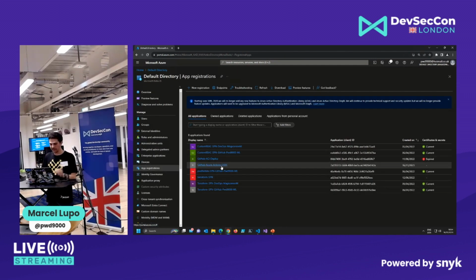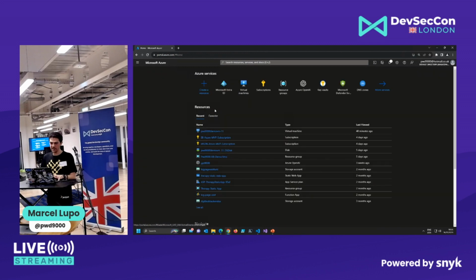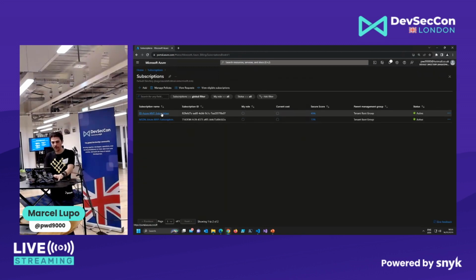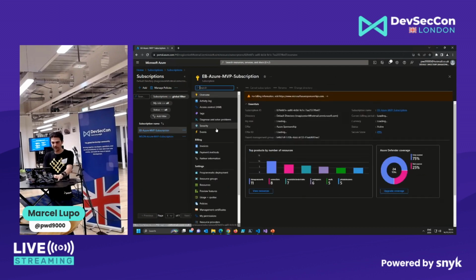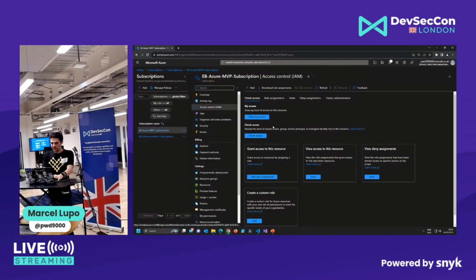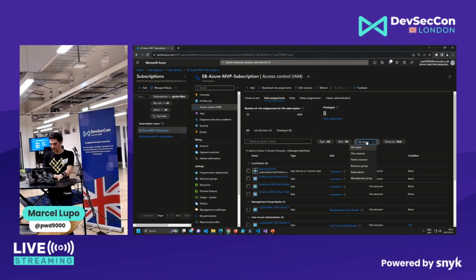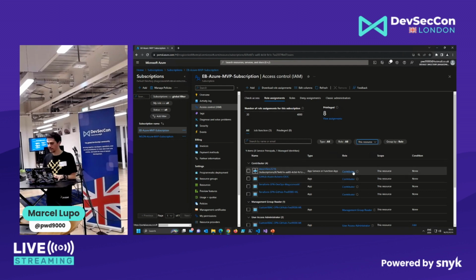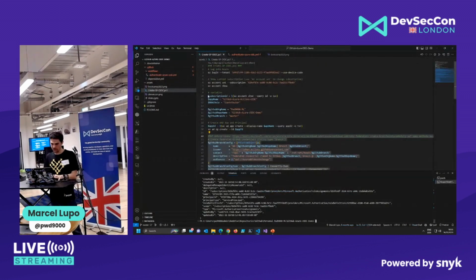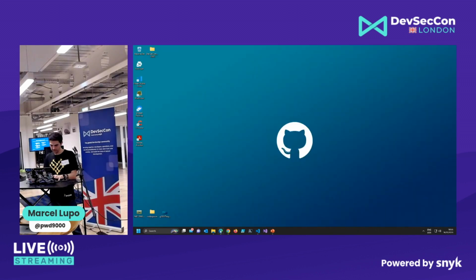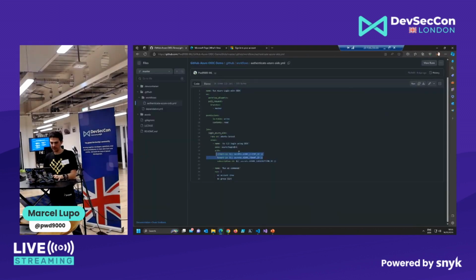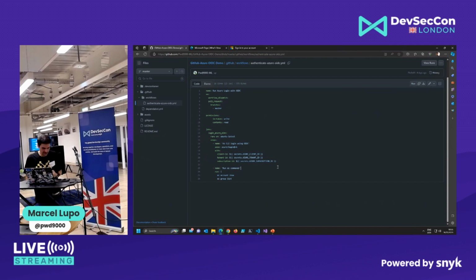Just to show you real quick, this is my identity's name, GitHub Azure Actions OpenID Connect. And then if I look at my subscription, I'll just quickly go and look here at my permissions on this subscription. You'll see here that I have got my identity or application here as a contributor on this subscription. So with that set up, I'll just quickly jump back into GitHub. Now I can basically use that identity to log into Azure using my workflows and do stuff.